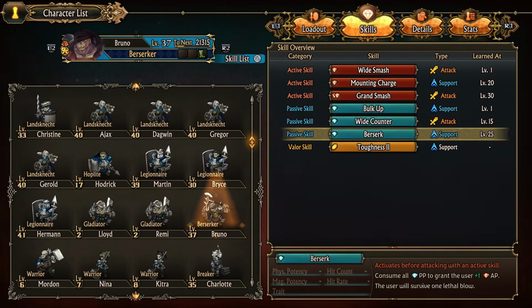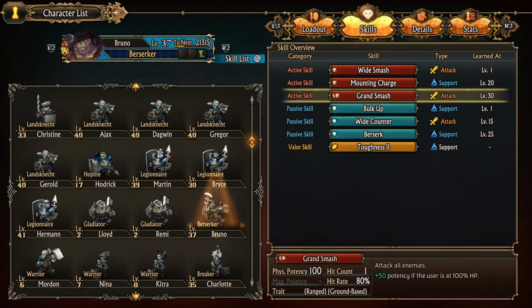Finally, we have Grand Smash. What are you going to want to cast after you're down to your last hit point and you've used Berserk? Obviously, it's Grand Smash. This is an attack with 100 physical potency. It only deals one hit with an 80% hit rate. However, it is ranged, and it is ground-based, so it's not going to hit flyers. However, it attacks all enemies. It gets plus 50 potency if the user is at 100% HP, and it costs 2 active points.